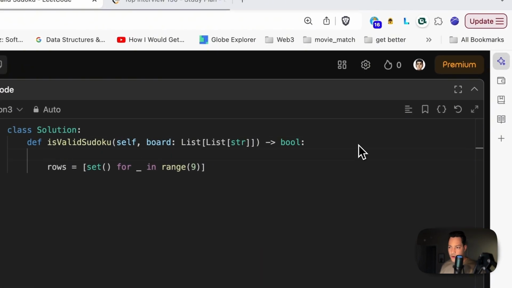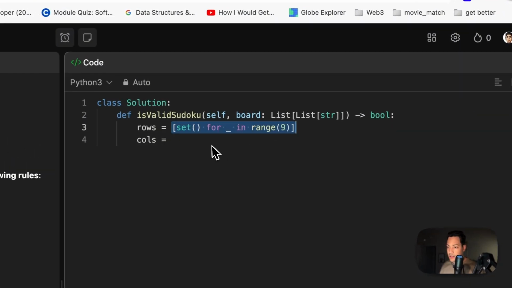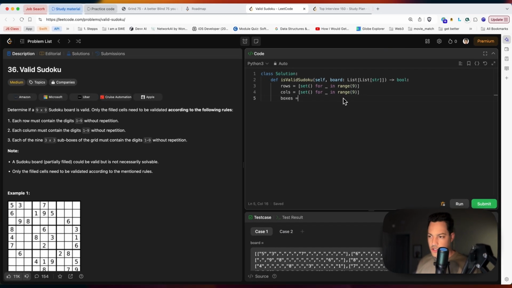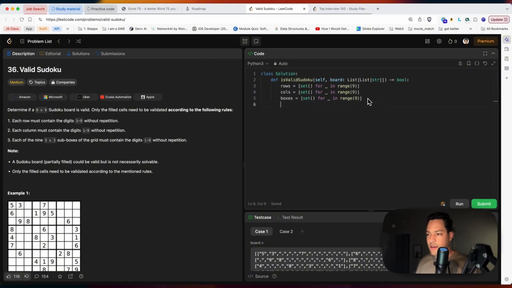If you want to be a little more, I don't know, pragmatic, you can use length equal to 9, and that way you just input L here if you like that better. But we can go ahead and hard code that in there. It's not going to change anything. We're going to go ahead and do the same thing for the columns, because that's exactly what we need. And for the boxes, or subsections, whatever, we're pretty much going to do the same, because we're iterating over and over each section, okay? So we created a set for every number that we need.